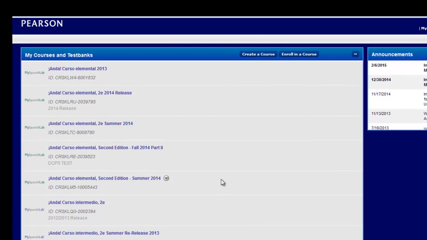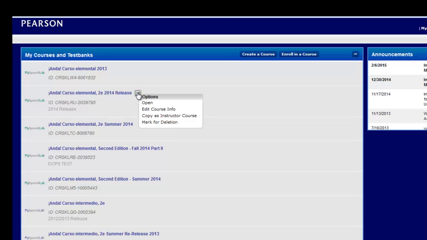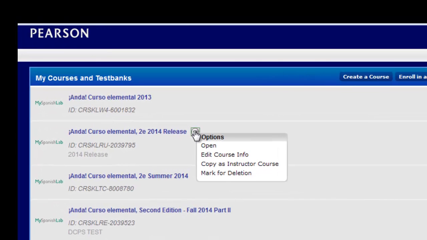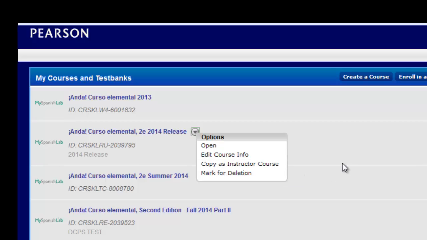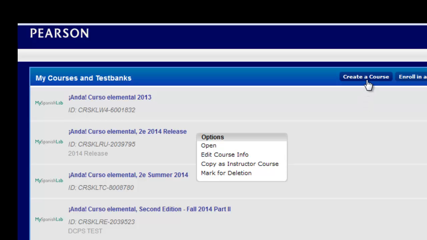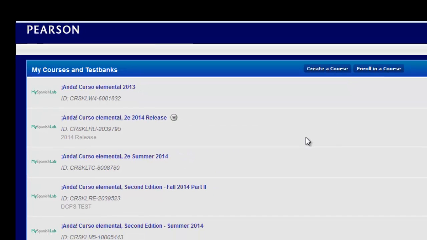Keep in mind too that you'll need to set your course time zone for each course that you create in your MyLanguageLab course. For future semesters, if you decide to copy your course and you've already set your course time zone to your specific time zone setting, when you copy your course, your time zone setting will be saved, and you will not need to reset it for future semesters. If you do create new courses from the catalog, you will need to keep in mind to set the time zone for those courses as well.